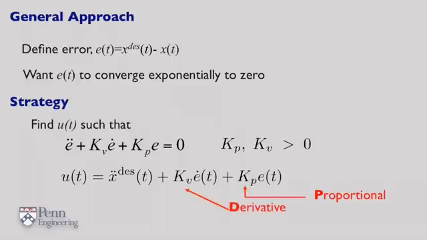And in addition, you need some knowledge of how you want the trajectory to vary. So you're feeding forward the second derivative of the desired trajectory. This is often called the feed-forward term. And this completes your control law, or the control equation, that then you can use to drive your motors.